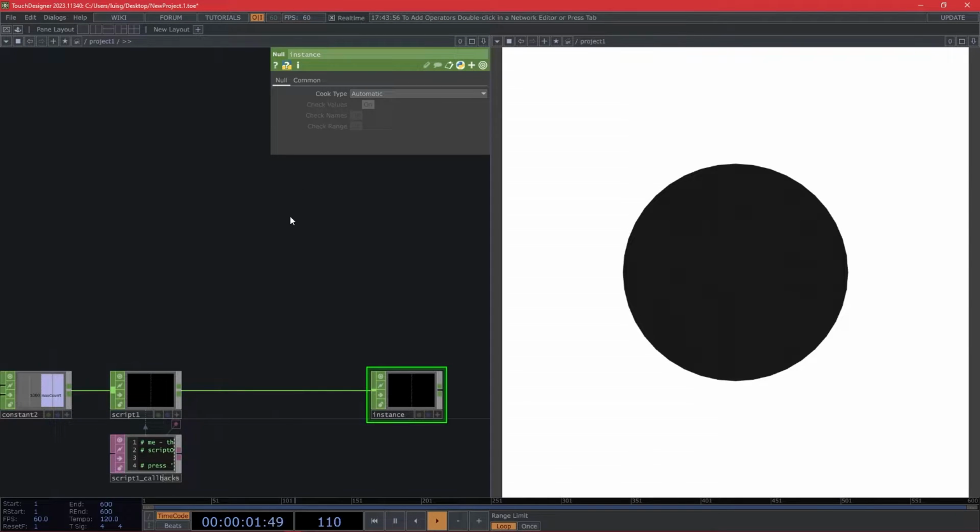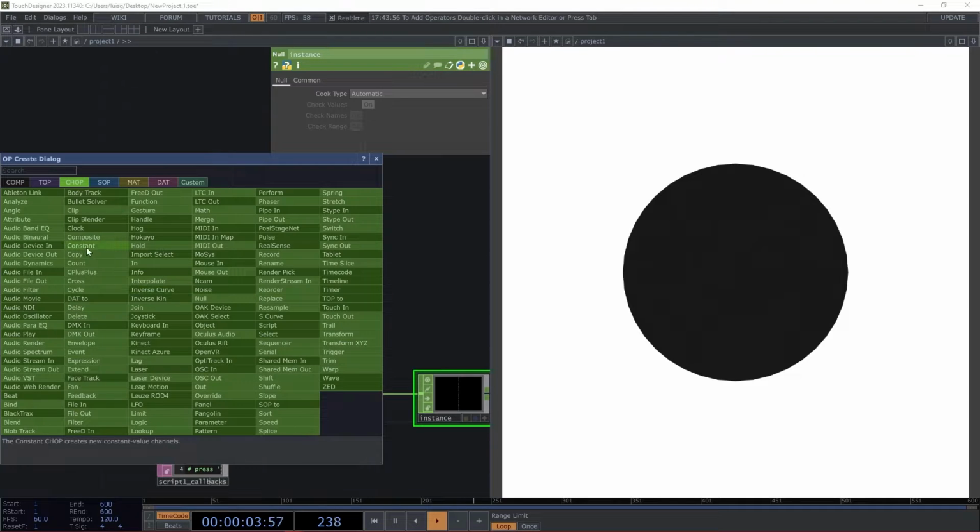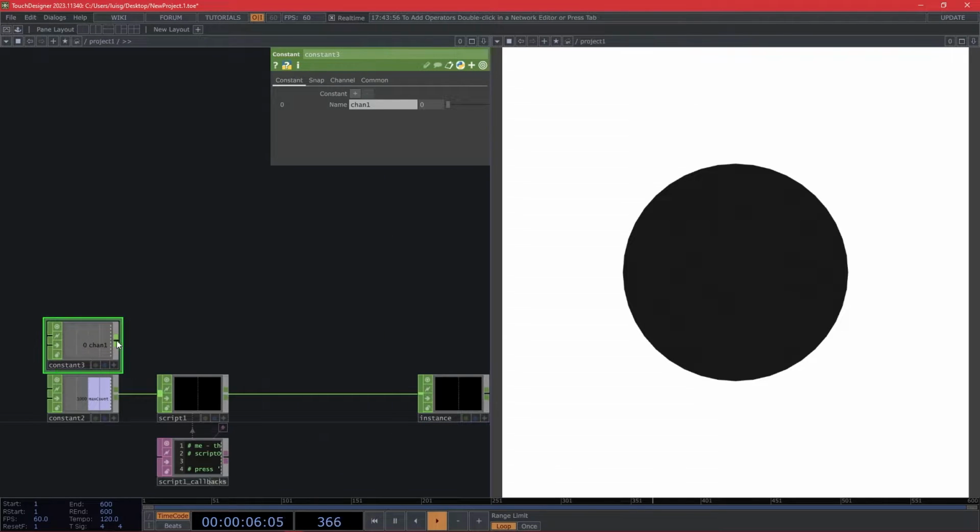Also, we need to add another constant. This constant will help us to define the first sample, or the first circle of the drawing, and we need to add here x, y, and r.